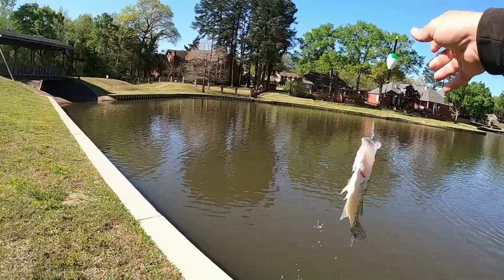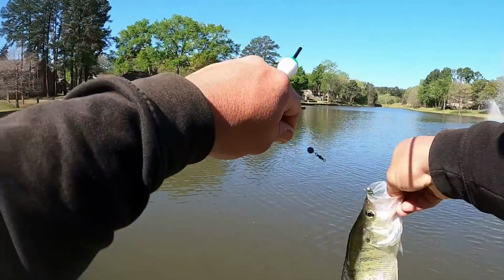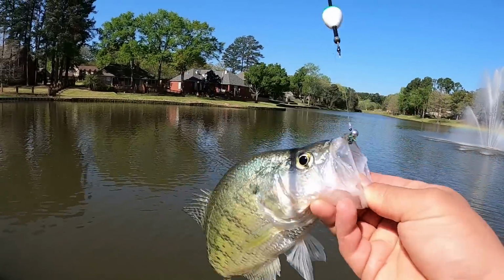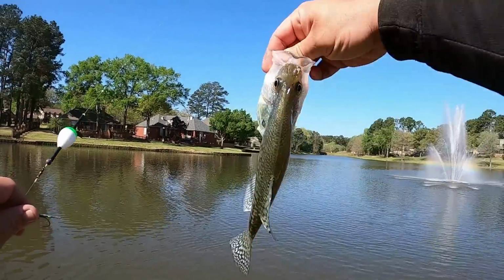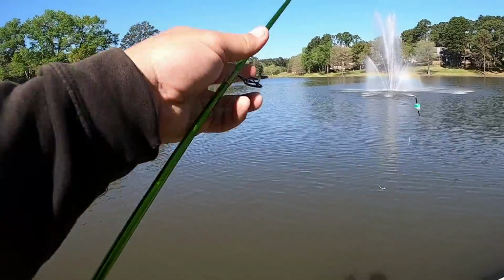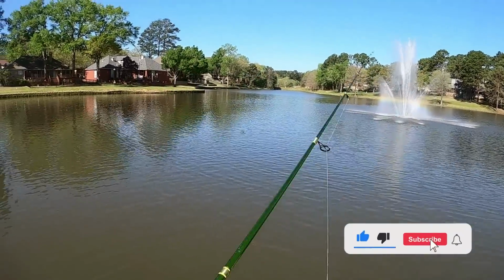Look at that crappie. Hey, that is top jig. And he bit it like a keeper, too. I don't know how big that is. Probably 12 or so. Looks like a decent fish, guys. And you know what? That's a pretty white crappie. We're going to let him go, baby. See ya, buddy. That's what I'm talking about. Now that's a good fish.